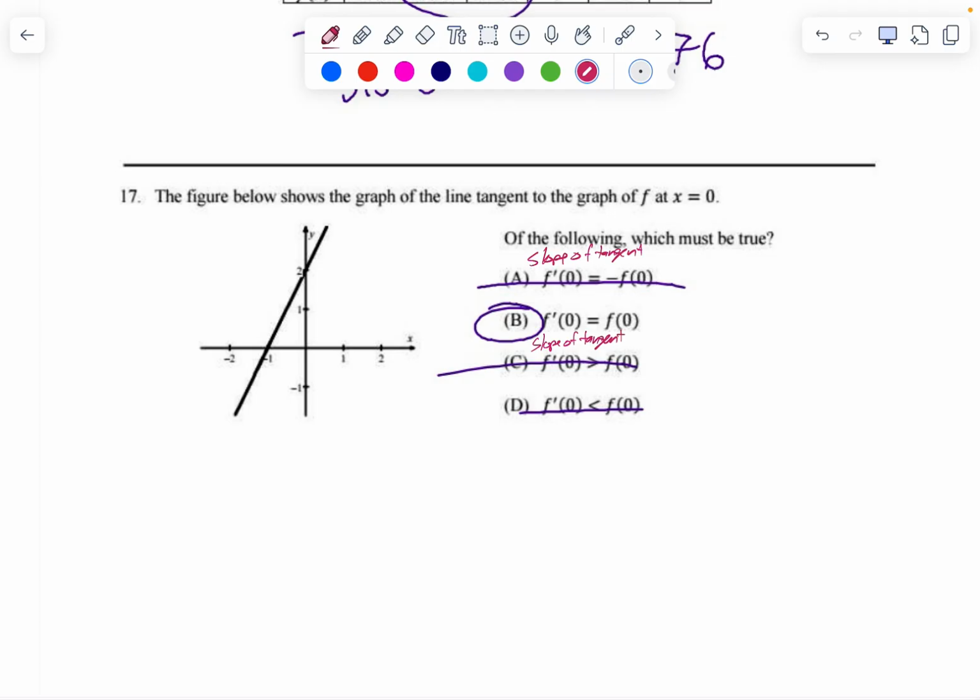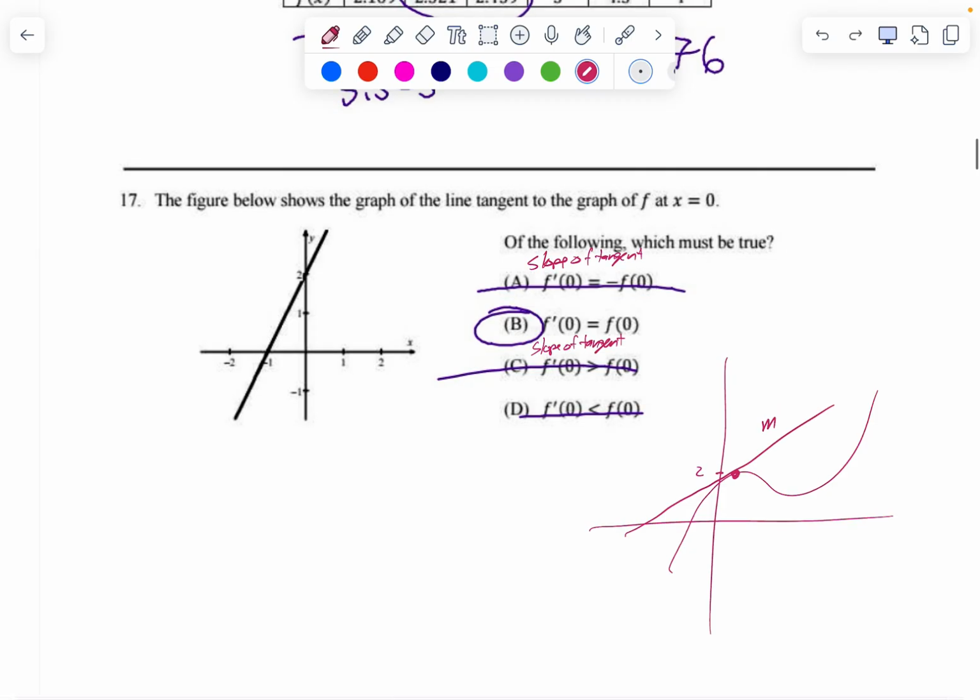No, it doesn't have to be. It could be, right? Think of it this way. Let's say we have some curve function and maybe there's our point, let's say that's at 2 or something. Could I have a function where the slope is like 3? Could I have that? Yeah. But does it have to be that? No. And in terms of the one we just talked about, it doesn't have to be the opposite of the value either, for sure.